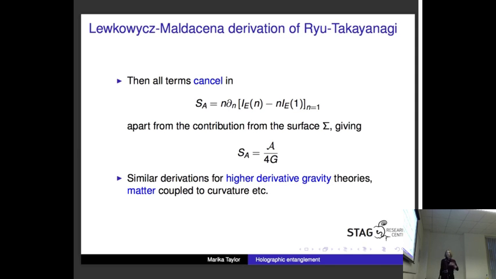Okay. Now again, if you don't follow the details of the derivation, it doesn't matter for what follows. I'm just arguing this to say there is now a nice derivation. In particular, that means that if you want to do a more complicated version of holography, where instead of the Einstein-Hilbert action you have higher derivative terms, or matter coupled to curvature, you can actually derive an analog of this expression. It's not quite the same, but you can derive an analog of it. So it's now a systematic derivation.